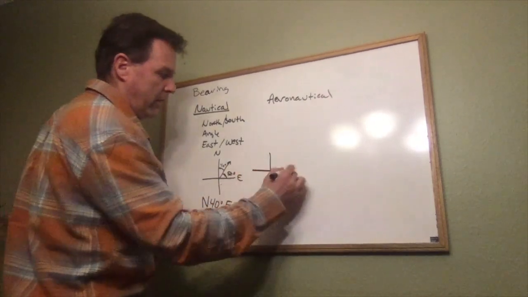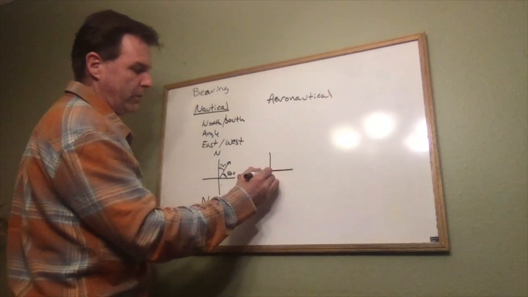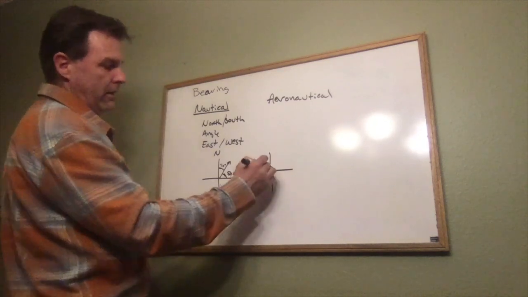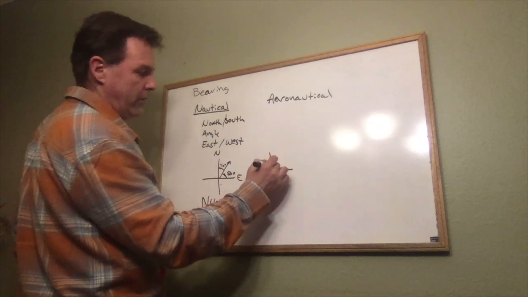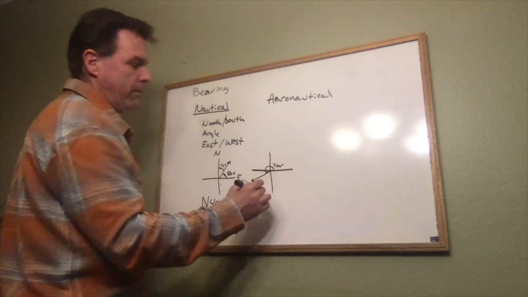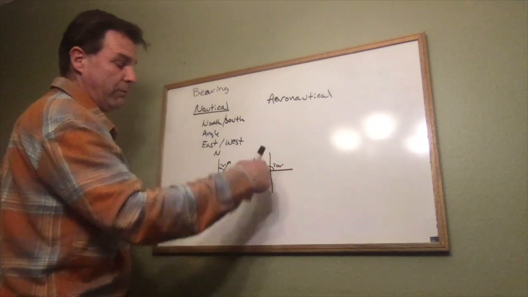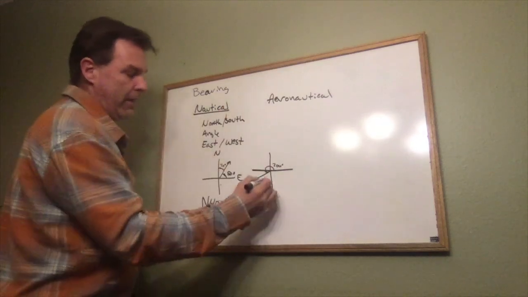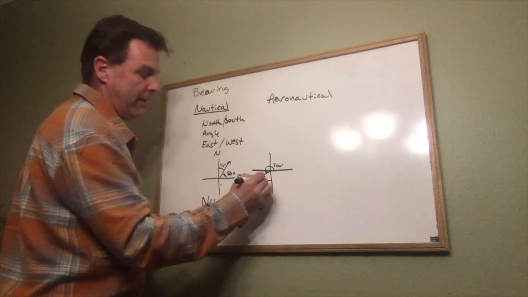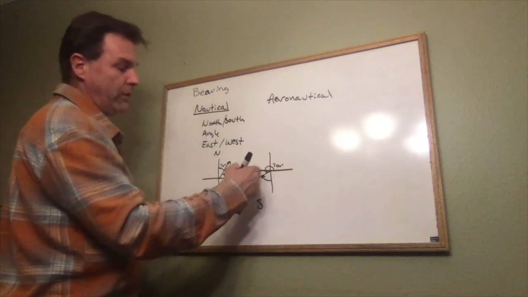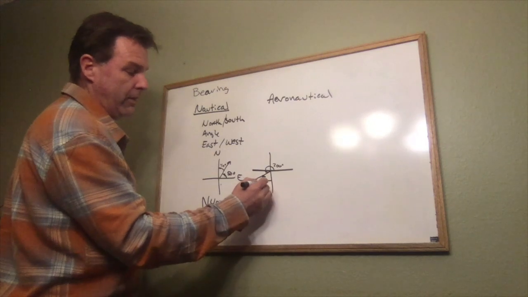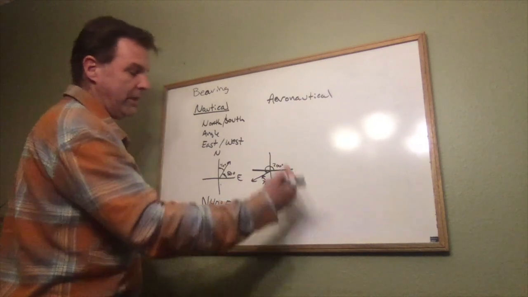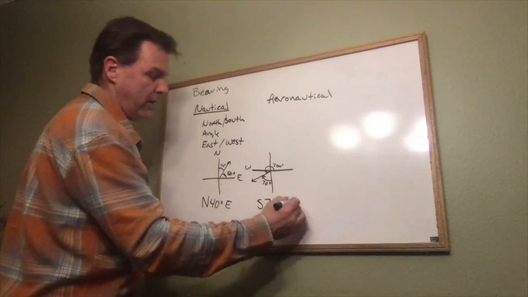Another example might look like this: maybe the boat's over here, and if I found this angle to be 100, or let's say 200 degrees, then what I would say is that this boat is traveling south. And then from the south, we need to find this angle, which if this is 200 degrees and we know this is 270, this would be 70 degrees. We'd say it's south 70 degrees west. That would be the direction that it's traveling.